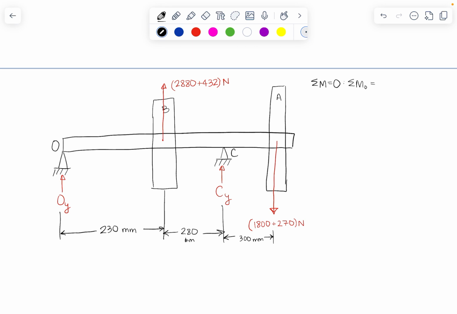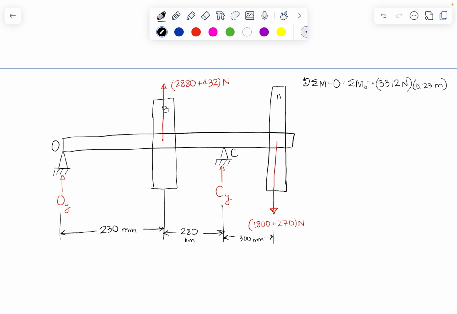And the moments acting at point O are going to be the 2,880 plus 432. So let me add those together. So 3,312 newtons. And they're acting at a distance of 0.23 meters. It's also a negative moment, right? I could use my right hand rule to see that. Or sorry, it's a positive moment. Using right hand rule, my force is going in the upwards direction, so it's causing counterclockwise rotation, and that's considered positive in right-handed systems. You can make your own convention and say that clockwise is positive, but I'll use counterclockwise as positive.